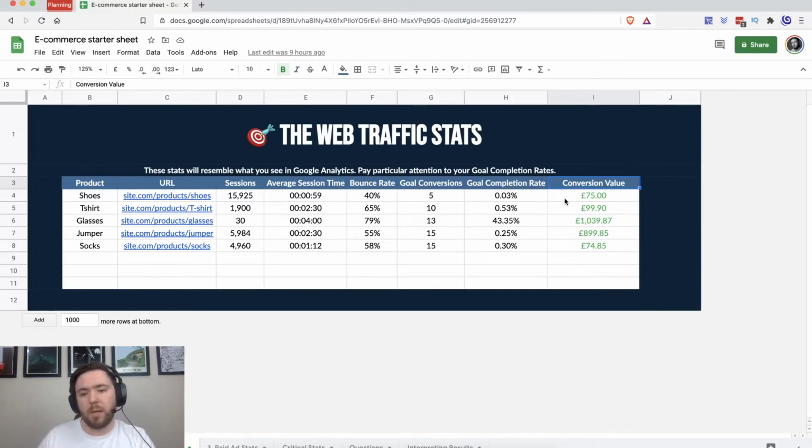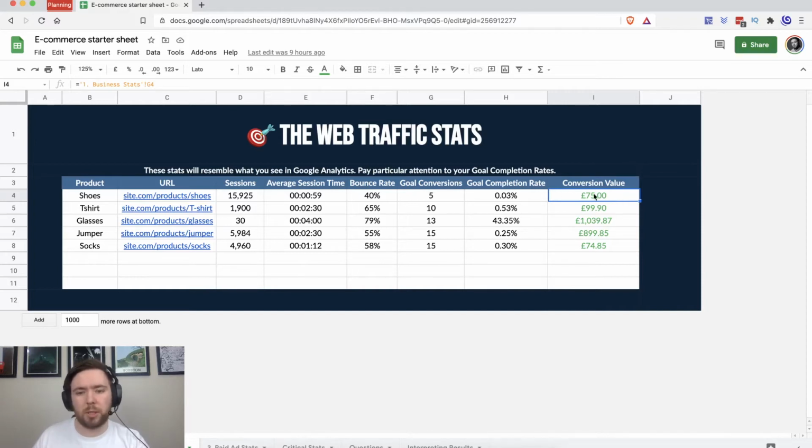But when you start refining your Google Analytics, what you can do is automatically extract data from your CRM. So if, for example, you use something like Shopify, super easy, link it up, and then your conversion value, your goal conversion, will be pulled from your Shopify metrics. So then that will link and say, hey, this is converted into this with a value of £75 in revenue.